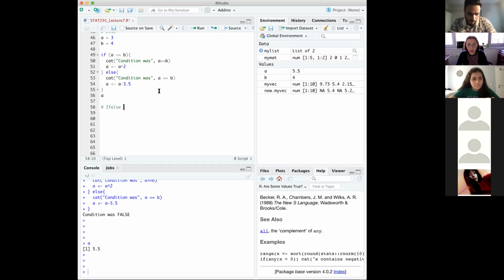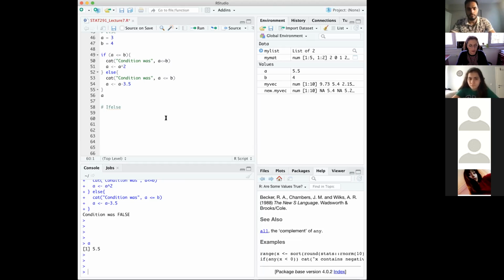Okay, we also have ifelse for element-wise checks in here. An if statement can check the condition of only a single logical value. Maybe you remember that if is just checking for only a single logical value and it's just looking for a single true or single false. And if you pass in, for example, a vector of logicals for the condition, the if statement will only check and operate based on the very first element. And it is going to give some warning saying that something is happening in here.